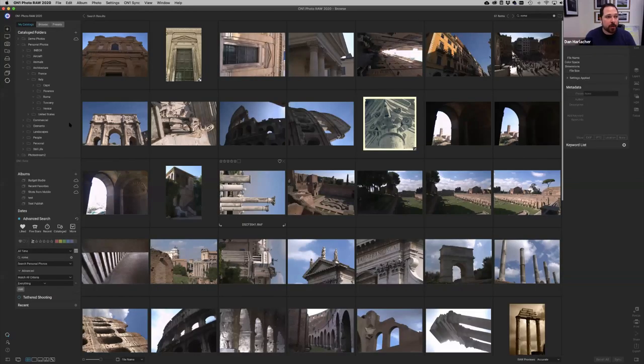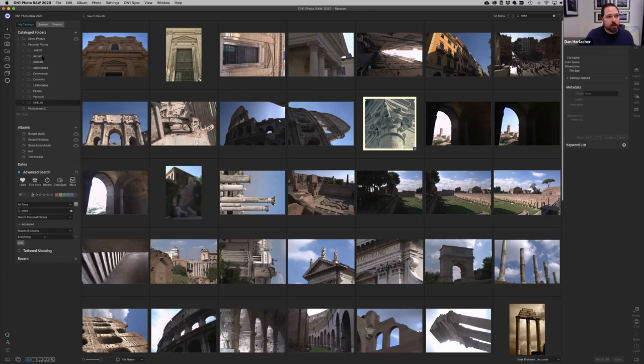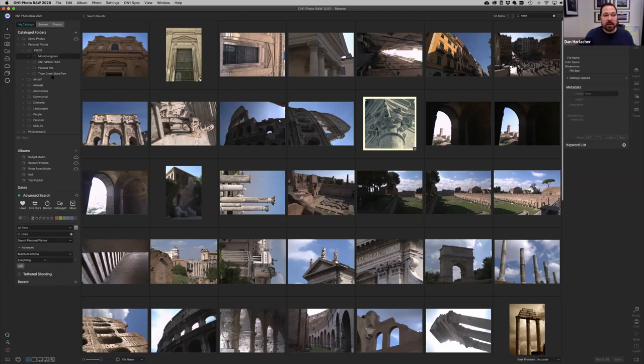Well, I actually do something pretty similar, and this is one thing that I'll show you guys. So in my personal photos, I keep all my photos in one folder called my personal photos. That way everything's all in one spot, and I organize it into those subcategories. But you notice at the top, there's one called my inbox. My inbox is where I keep any new job that I haven't had a chance to go through and do my work on. So if I roll down the inbox, you'll see in here, there's a few things that I haven't had a chance to go through. This is where I'm going to do my culling, my rating, any additional stuff before they get filed away into one of these proper categories. And all of the ones that I shoot on my iPhone will get dumped into this inbox folder. And then I'll go through and I'll throw away 90% of them because they're pictures of whiteboards or the accidental screenshots that I take with my iPhone or 12 of the same photo. I only need the best one of those photos. So then I'll take the ones that I care about and I'll file them away where they properly go.